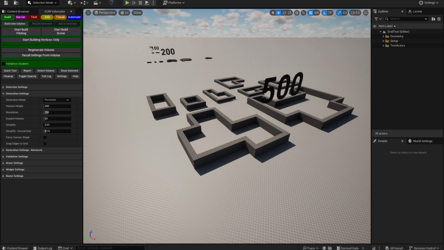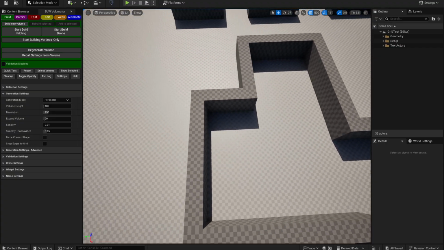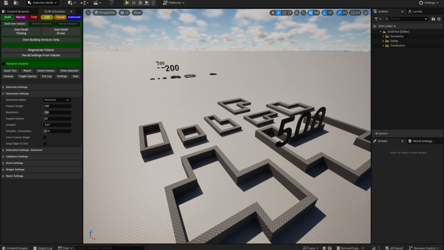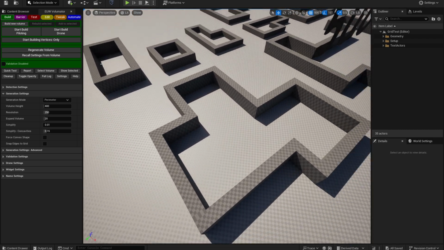So this is really helpful in cases when you're working with content that has been authored to a specific geometric grid. It could be procedural content or some other method that's resulted in very aligned geometry. So all of this content here has been made to a 500 grid, and then we've got some other geometry over there at different values.